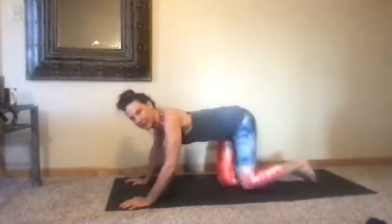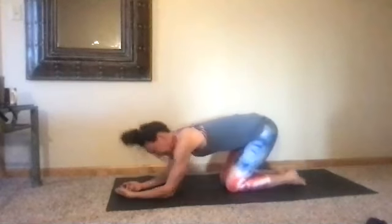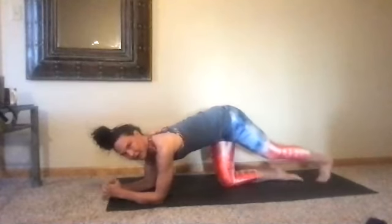Now, when you take a child's pose this time, or Michelle, if you want to interlace your fingers behind your back, that's good too. You can pat yourself. Five, four, three, two, and one. Come back to elbows and go into a plank.